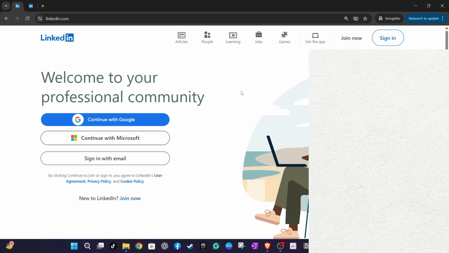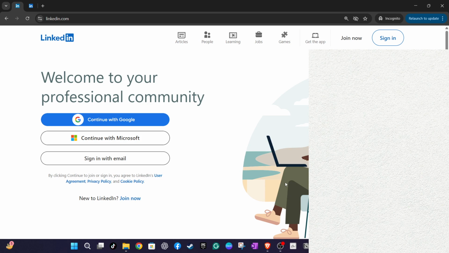Let's dive into it. First things first, let's talk about the timeline. In most cases, you can successfully reopen your LinkedIn account if it's been closed for less than 14 days. Unfortunately, if it's been over 14 days since you closed your account, we're unable to recover it. It's always a good idea to act promptly if you've changed your mind about closing your account. If you're within that 14-day window, the process is fairly simple.